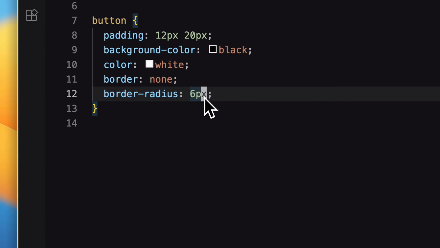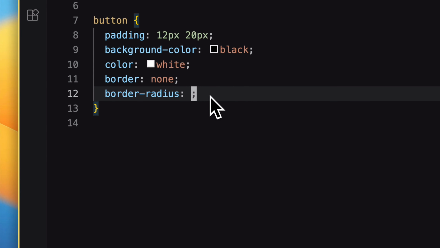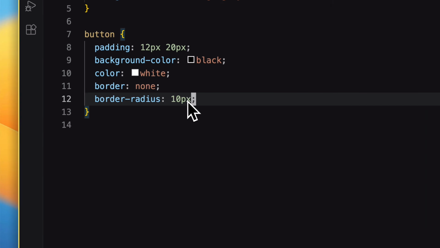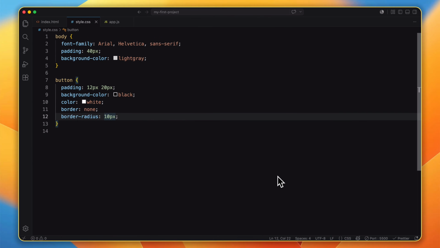While you're writing your CSS, you might notice that VS Code suggests property names, values, and completions. That helpful feature is called IntelliSense. Moving on, let's clean up our code formatting. Formatting simply refers to the spacing and indentation used in your code. When the formatting is clean, the file becomes much easier to read.